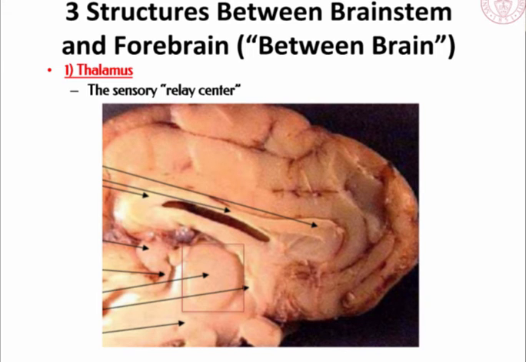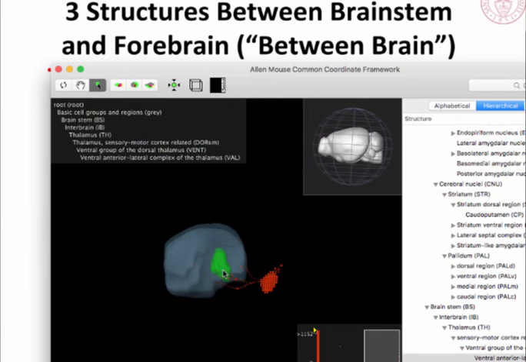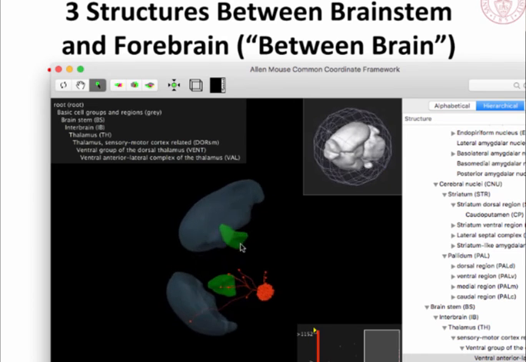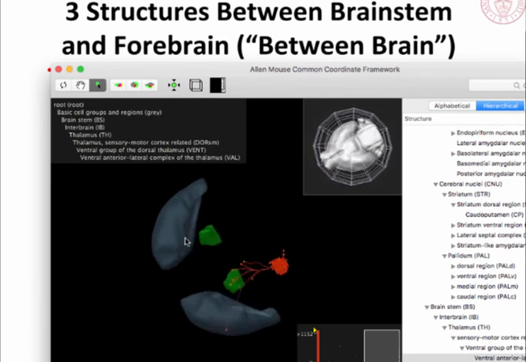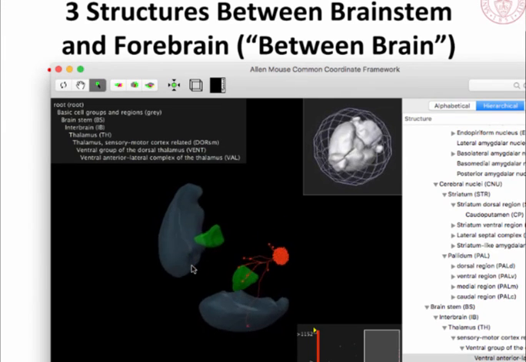So if we go back to our Brain Explorer software again, we'll click Command E, and that will show up as our next region, the thalamus, which is right in between the brainstem where our substantia nigra is located and the caudate putamen that's in the forebrain. We can go ahead and rotate this around a little bit more to give you a more in-depth look. If you hold the right click and spin your mouse, you can start rotating the brain.